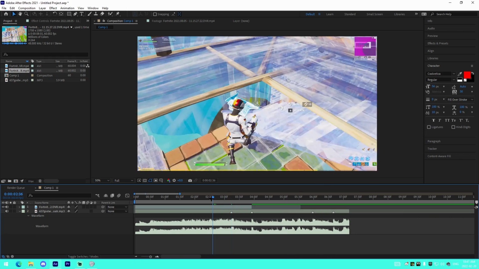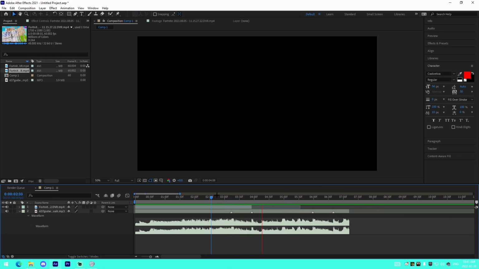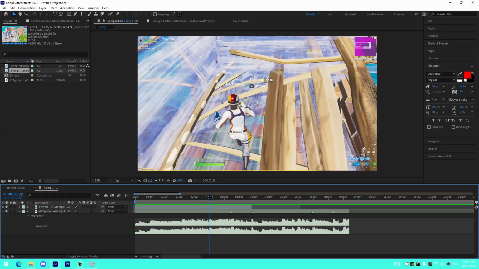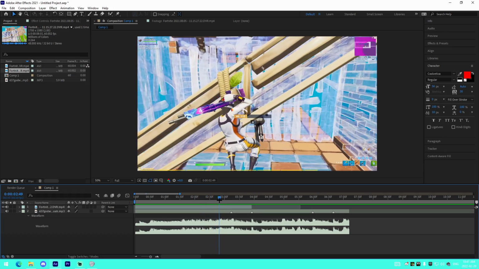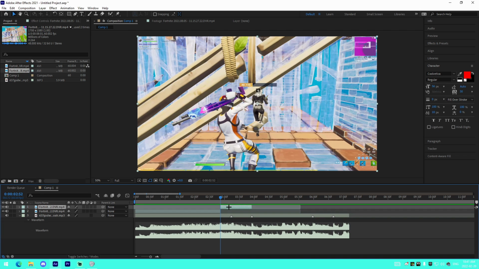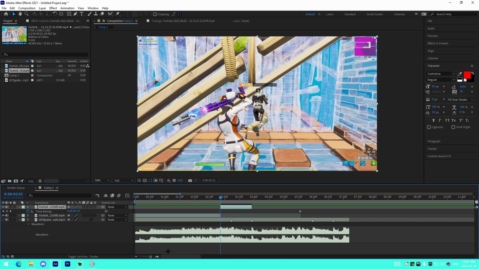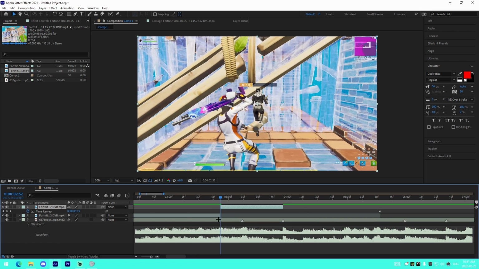And just like that, it is fully synced. You can see it's fully synced. So all we've got to do now to add velocity is go to the frame where the guy drops down fully. We're going to split it by pressing Control-Shift-D, then press Control-Alt-T, and this is how we actually add our velocity. This is the time remapping feature.